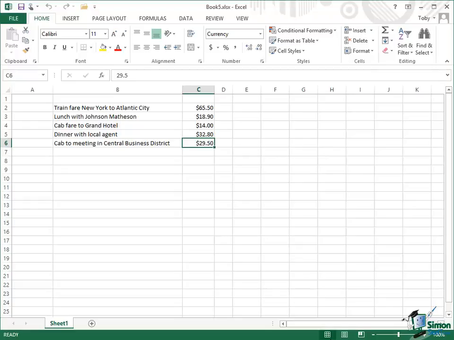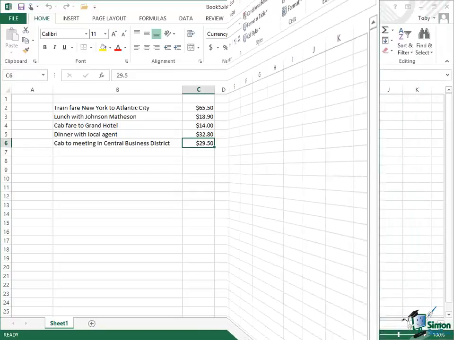In this section we're going to continue looking at entering and editing data, and in particular at some of the data formats that are available in Excel 2013. We're going to continue with this straightforward sheet that we created in the previous section. We've got a couple of columns. We've got column B, which has the description of some business expenses, and column C, which has the actual amount of money spent. We're now going to put a date on each of these expenses, and the dates are going to go into column A.